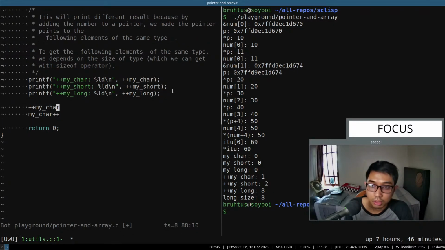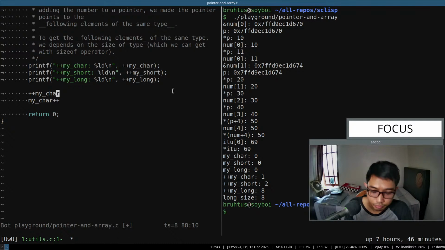So this one will get us the new value, and this one will get us the current value.